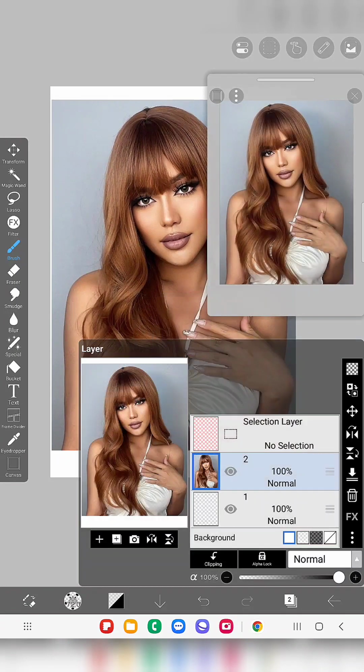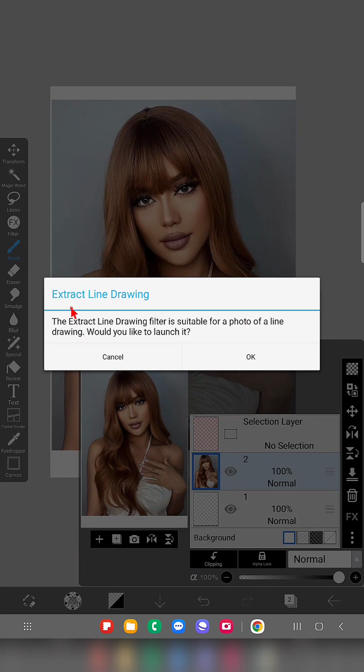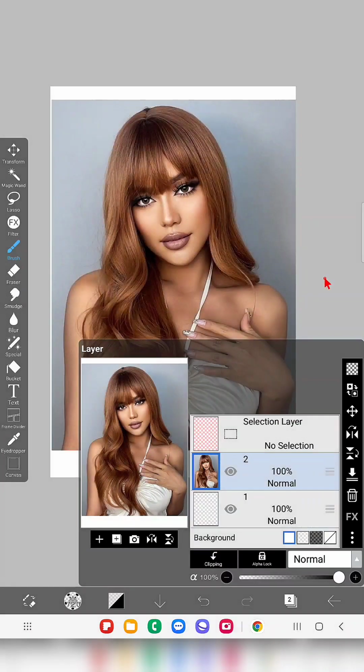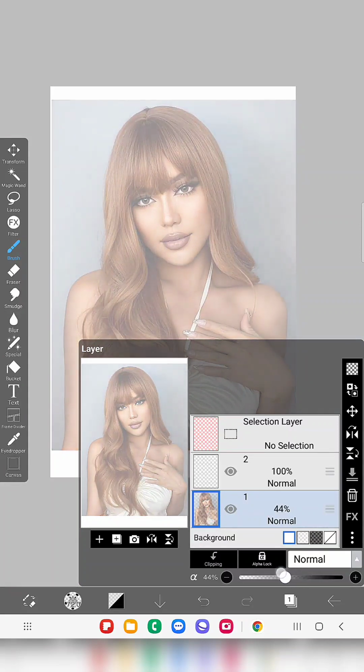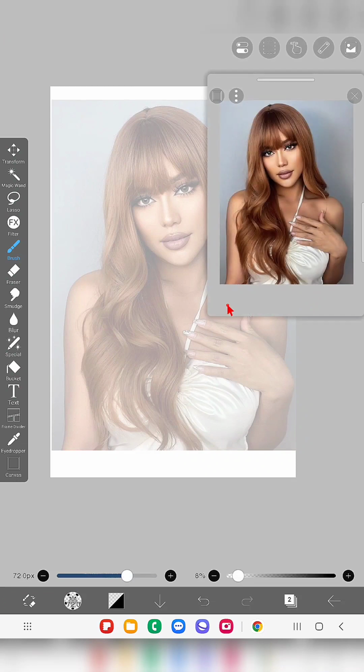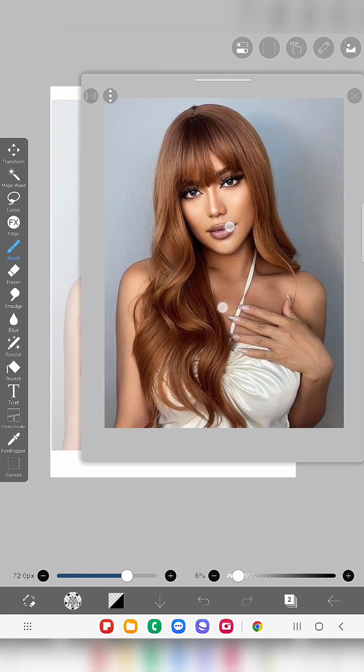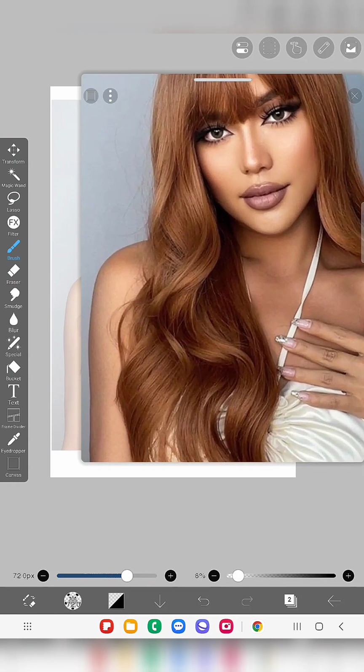When you get something like this, extract line drawing, just click cancel. And I'm changing the position of this layer, moving it to the bottom and reducing the opacity because I just need the shape. I'm using this only for the sake of tracing the shape.